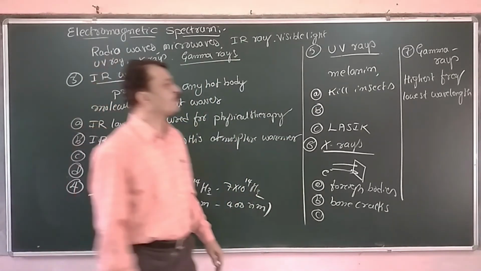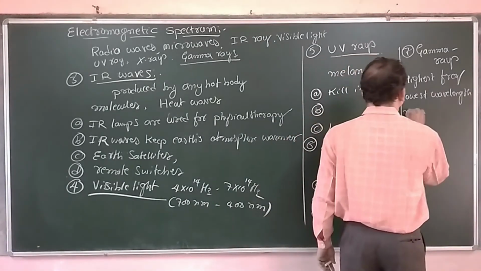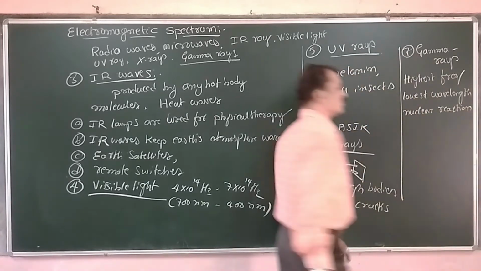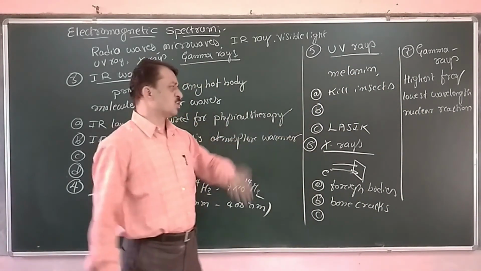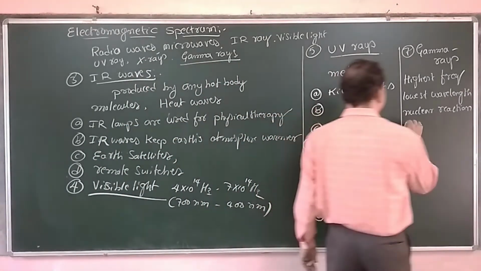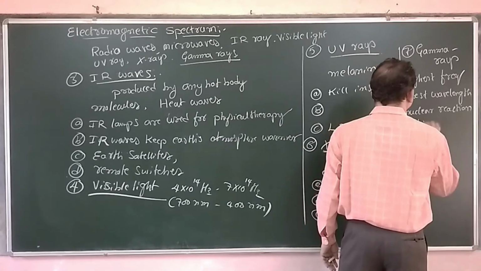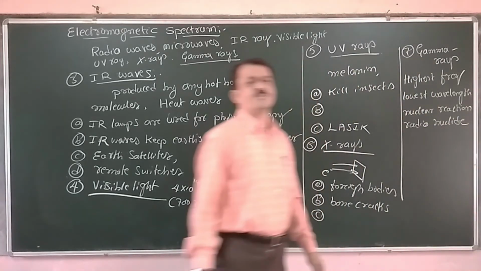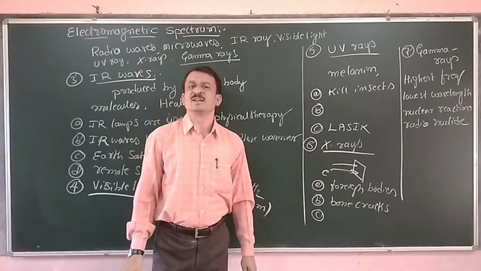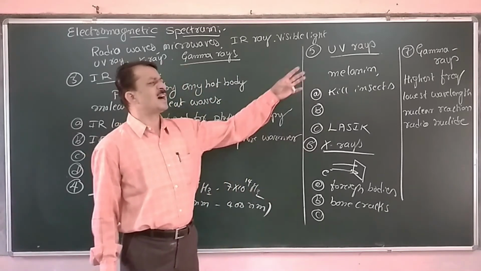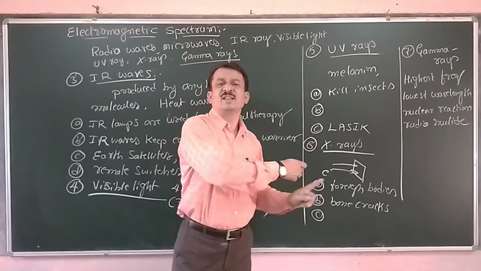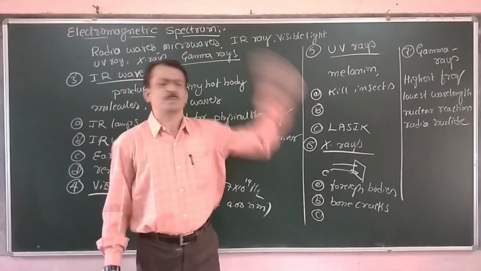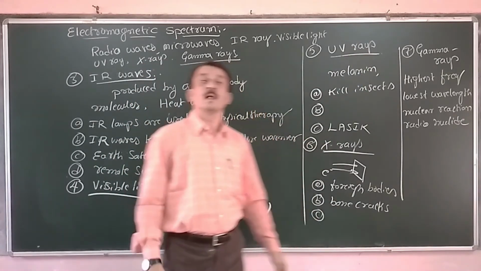How are they produced? They are produced in nuclear reactions, a nuclear fission process or fusion process like that. In those nuclear reactions, these gamma rays are emitted. And in a radionuclide or radioactivity, in that process also we are obtaining these gamma rays. Since they have higher energy compared to the X-rays, they have more penetrating power. The electromagnetic radiation having the highest penetrating power is gamma rays.